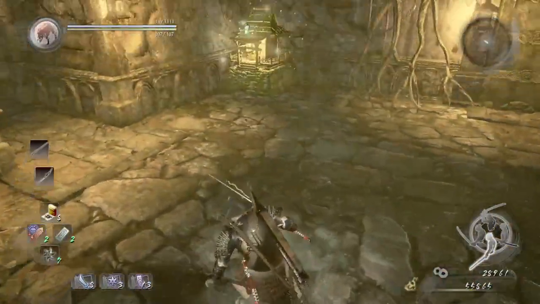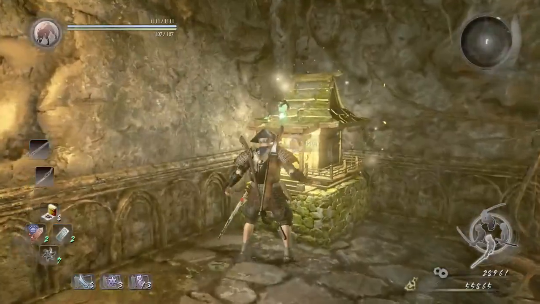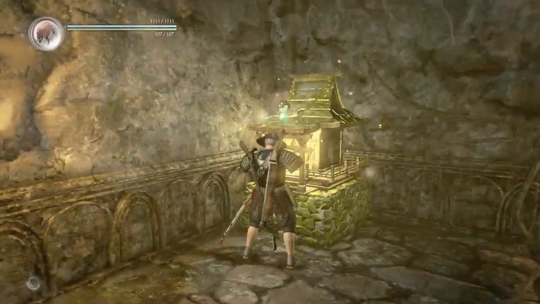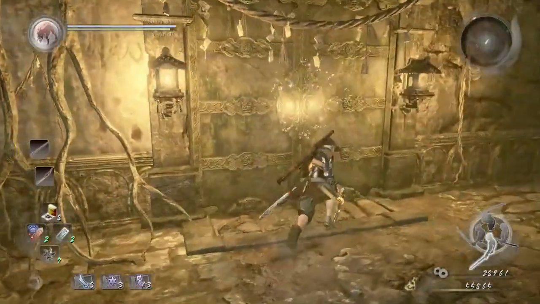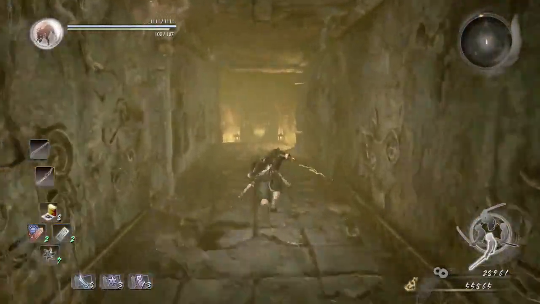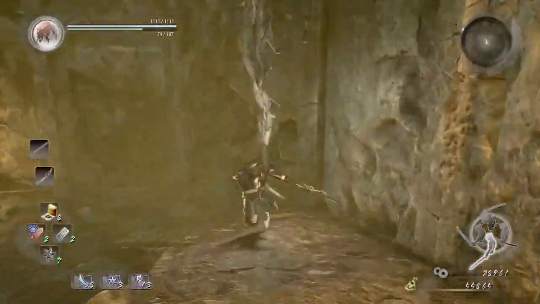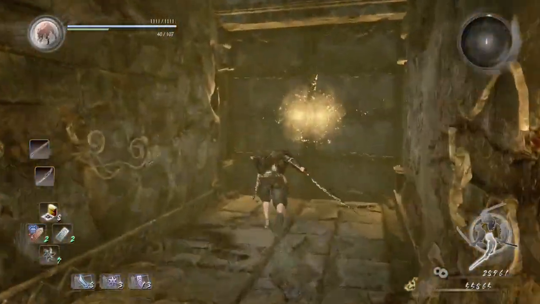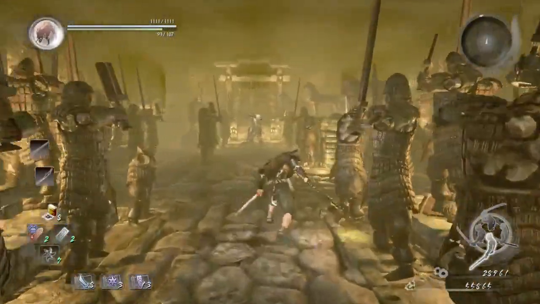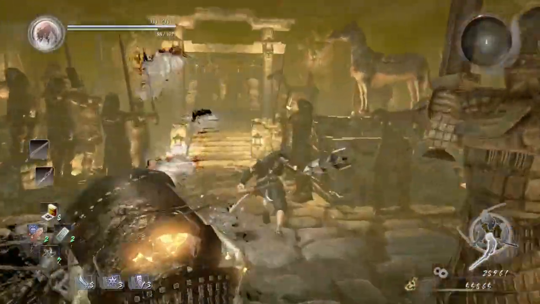You need to light that up in order to open the gate. And if you feel like you want to use the shrine again, by all means. But I only use it just to reset the enemies, so they won't be chasing me. Alright, and we're just going to be going past this gate again. And there are going to be some enemies there, but we're not going to attack them again. We're just going to be wave dashing past them.